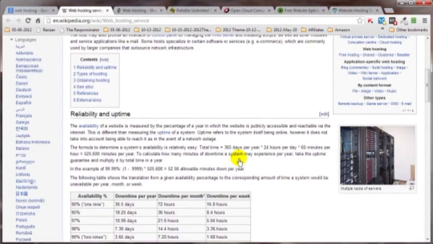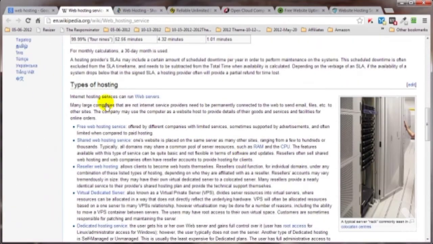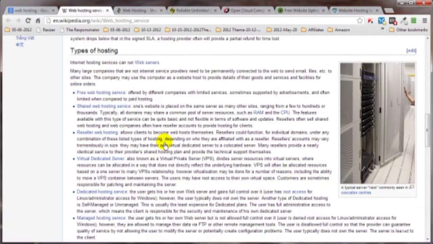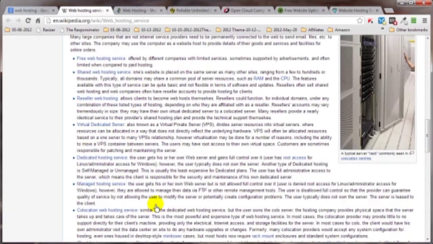And if we scroll down a tad bit and under types of hosting, these guys give a great demonstration of each type of possible web hosting you would be interested in. From the free, that I would highly recommend not getting into, to the shared, which is the most popular and a great way to start things out. Next up would be the reseller web hosting, virtual dedicated server, or the VPS, virtual private server, dedicated hosting, and they give you a bit of a comparison between each of these.